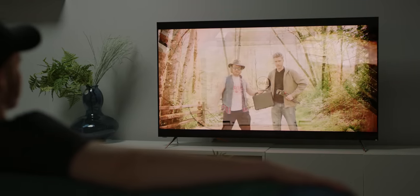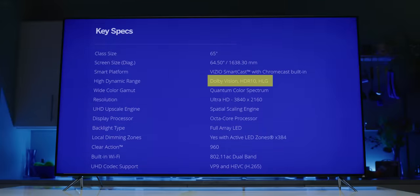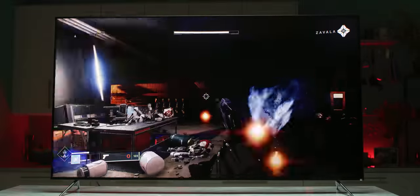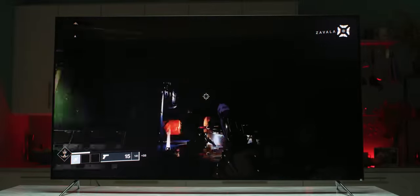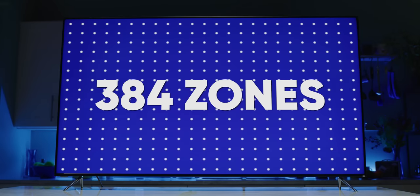To the point where most people are probably going to leave it at the default 50%. The purpose of all of those lumens, of course, is HDR. And thankfully, the PX65 is certified for both HDR10 and Dolby Vision. So you get nice, bright peaks when you're looking into a light or a fire, but also dark and detailed blacks, thanks to the PX65's full array local dimming across 384 zones.